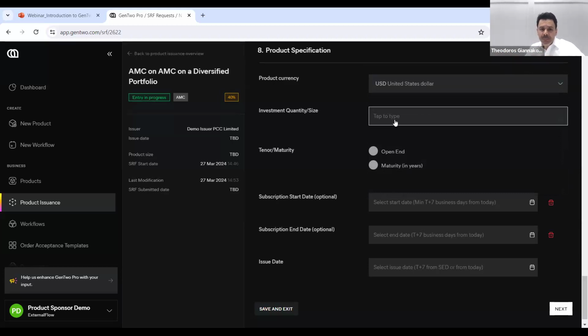On the investment side, this is an indicative field. It doesn't really have any enforceability or real meaning. It's more of a legacy field for structured notes, so that when somebody creates a new one, there will be an indicative size, right? There is absolutely no issue with somebody putting here 1 million and ending up with 100 or virtually the opposite, because the value rights will be created as the orders, the subscriptions, come, and also throughout the lifetime of the product, right? So for the sake of argument, I will put 5 million just to have the number.